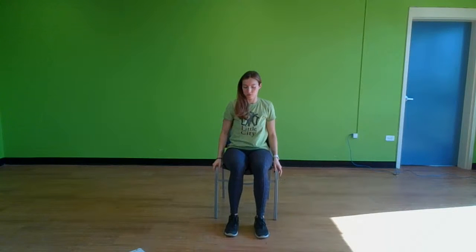Good. We are going to do our seated wind removing pose. So you're going to scoot a little bit forward on your chair and then interlock your fingers. You're going to reach for right below your right knee. Pick up that leg and then give it a tight hug. See if you can bring your knee up and aim for your armpit. Elbows stay into the body and we'll hold it.